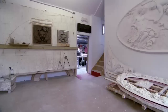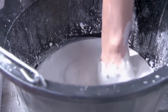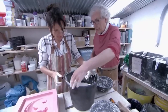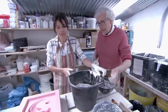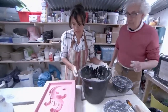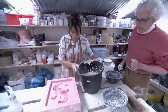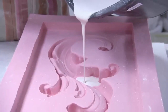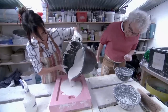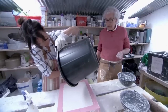The next step is to start mixing by hand to dissolve the lumps, all the time trying to avoid introducing air into the plaster. Right, we're ready to pour, so let's put the handle over that side. And then if you just pour in one location right in the middle, and let it relatively slowly. Right, so don't move around. Yes. Okay. Right. Before the advent of silicon in the 1980s, artists used a range of materials to make moulds, including lead and gelatine, although neither were as flexible and durable as modern-day rubber.